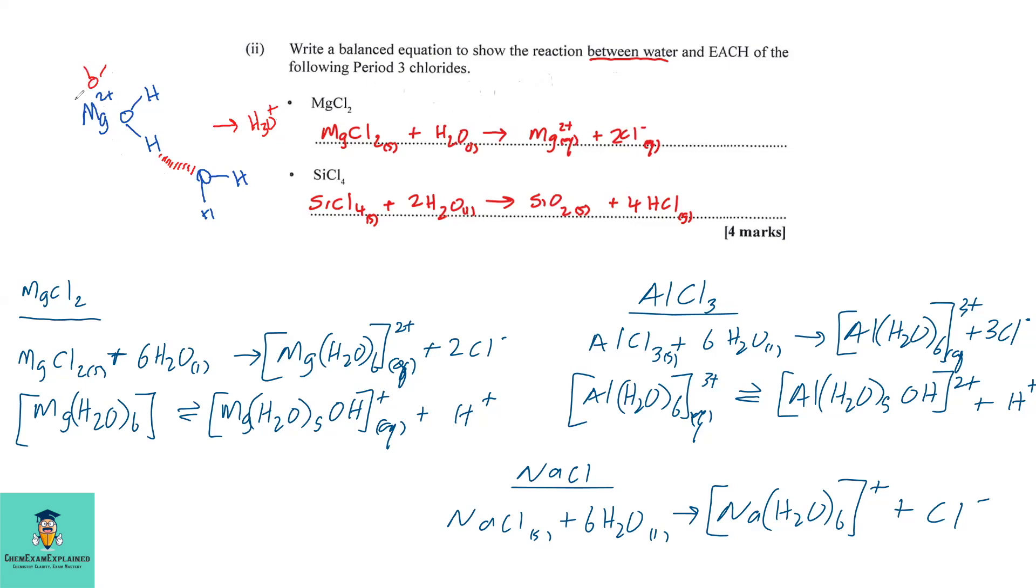So we will now form our magnesium with five water around it. So we'll have one, two, three, four, five, and this one will be the sixth one. And this water will pull off this H from this water, leaving magnesium with five water molecules and an OH. So that's what we have here. And the H that was removed would make the solution now acidic. Again, please remember that H3O+ is equivalent to H+. So both will make our solution acidic.